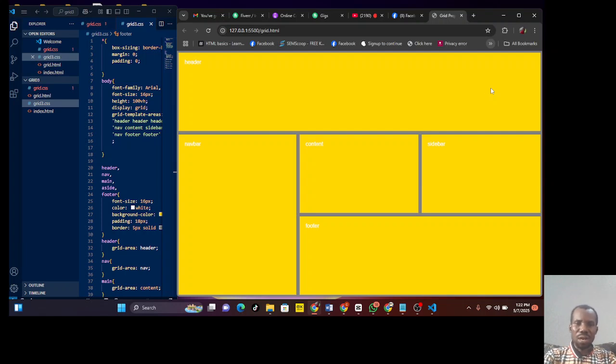Then you have your navbar. When I put navbar, remember navbar has to cut across up to footer level. But if I want to remove this, so that only footer will take over this place, I will just remove that last nav and then put footer. That's not the way I want to create it, but you can also create it that way if you want to. If you remember, our main, which is the content, and the sidebar and the navbar, they are in the same place. So you see that they are also taking the same place. Why does footer take over the two? Remember when we were doing 1:3 and stuff like that in grid. I think you've not forgotten that. So you can actually expand this.